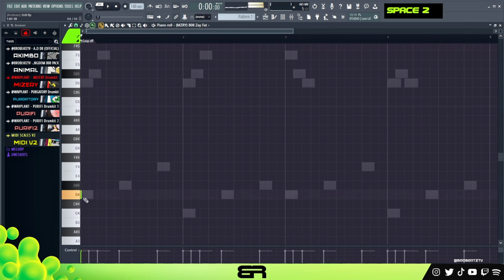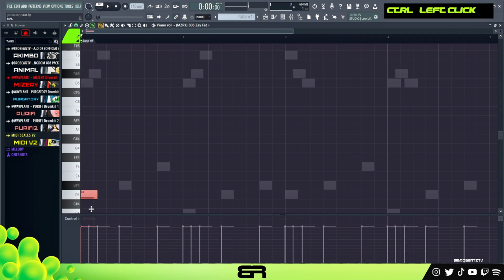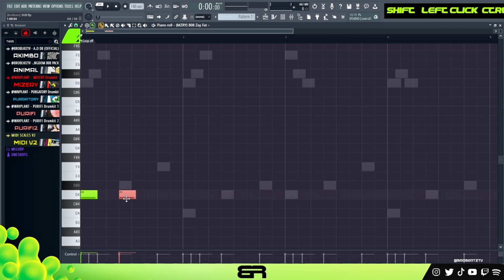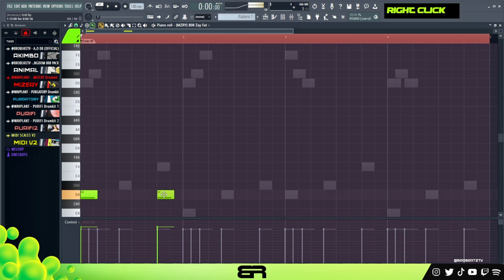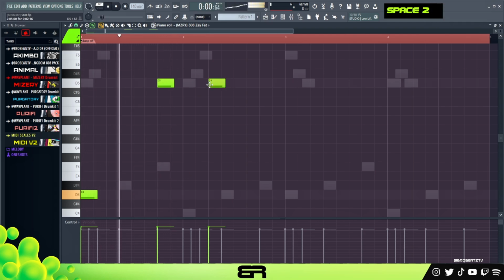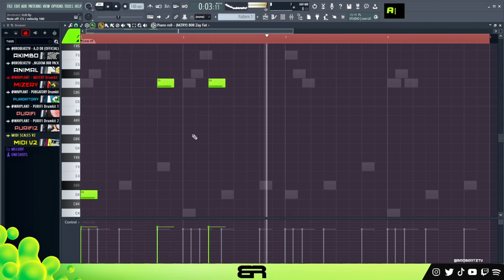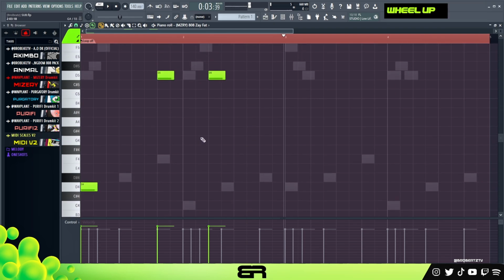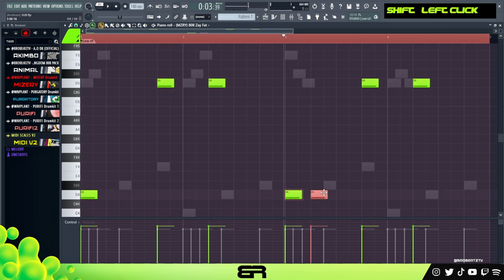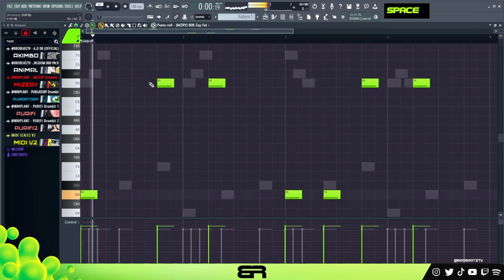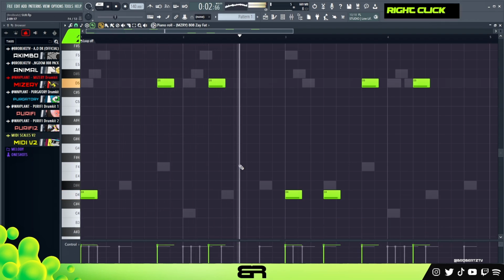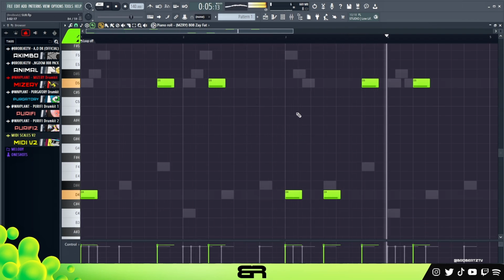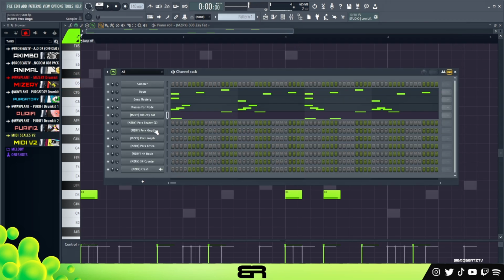Let's make this a little bit longer so we can see them, and I'm gonna change this grid back to 1/2. We can even turn this velocity up a bit too. Oh man, let's turn it down a bit. I think that's a good volume. And then we're just gonna copy it over, right? Boom. Think that's good? Perfect, I'd say.